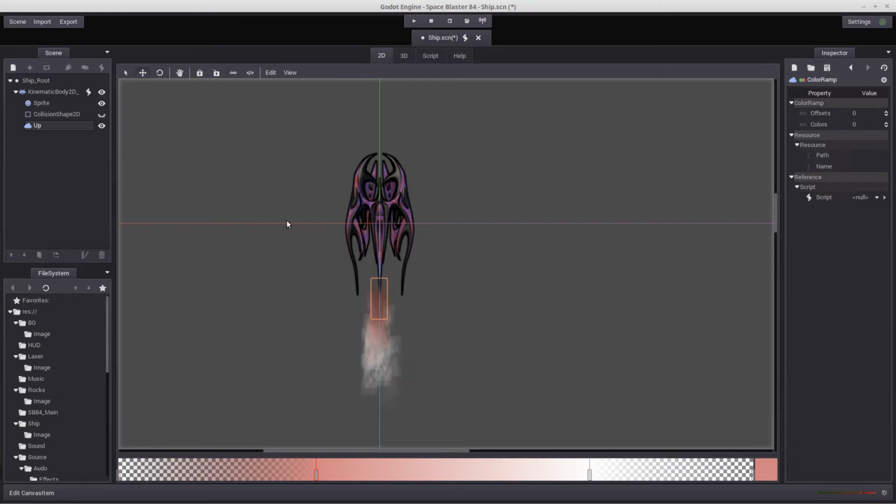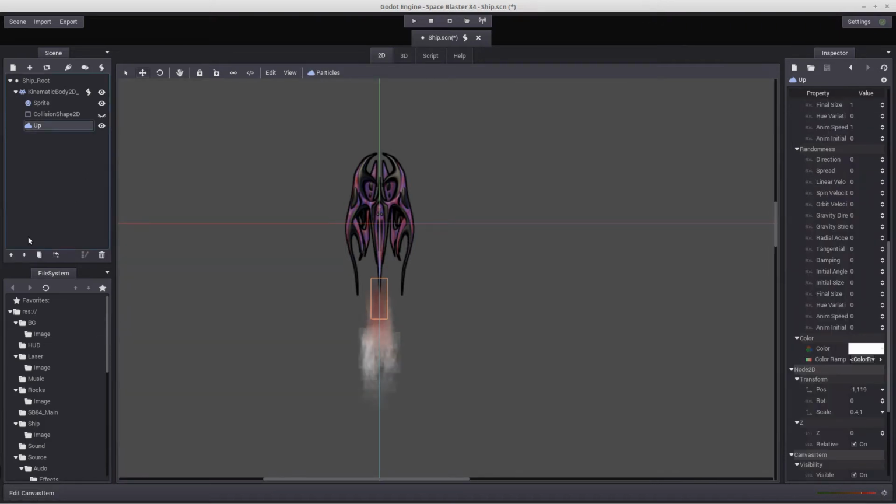Okay, so you've already created one node, which is going to be for the thrust down. Now we need a couple for when the ship goes left and right, and a couple more when the ship goes down, because we're not going to just use one at the top. We'll use a couple on the left and right that shoot upwards. You already have one particle node set up, so let's just copy it. Make sure it's highlighted, and come down here to duplicate selected nodes.